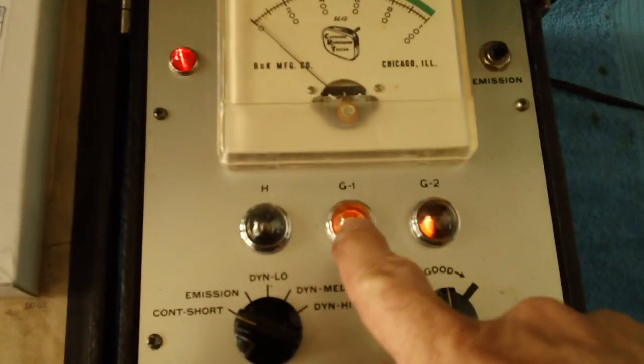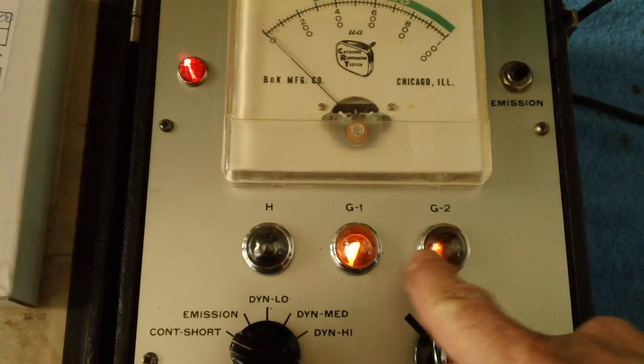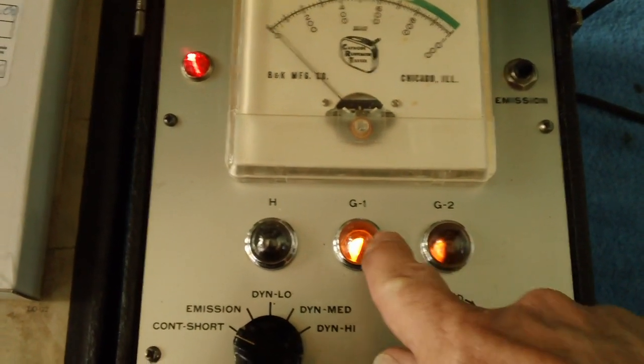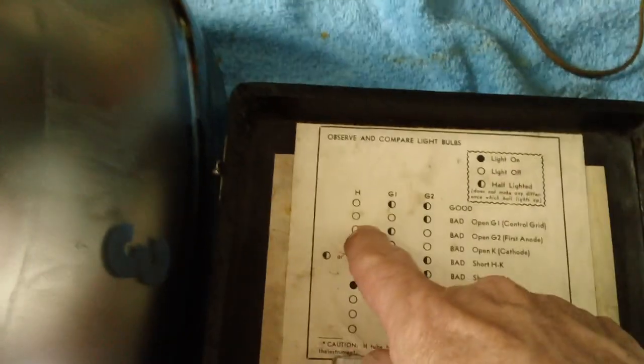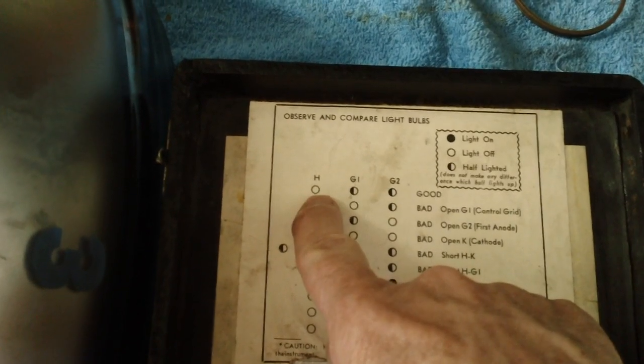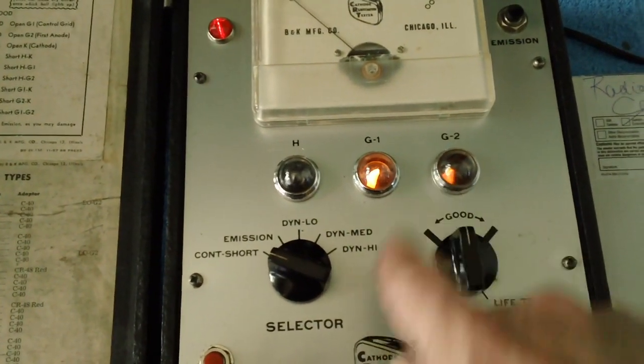It's been about a half an hour, and as you can see, we have two lights, although this one is a little bit weak. A half a light and a half a light. It would be nice if I could get this one to light up as bright as this one. But we do have it, and according to our instructions, remember now, we need a heater out and two half lights. And that's what we've got. Heater, G, or grid 1 and 2.